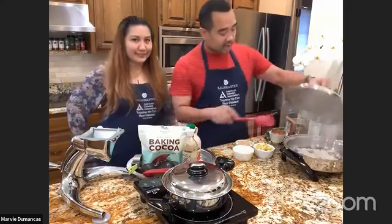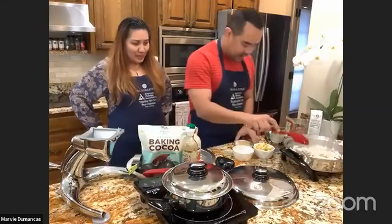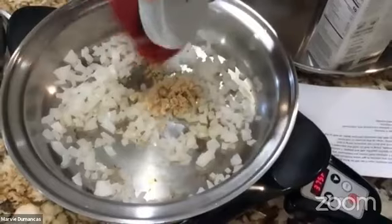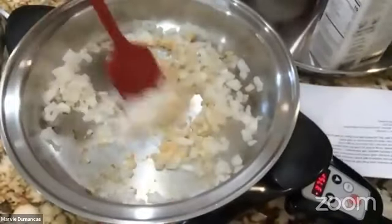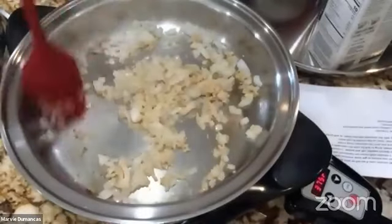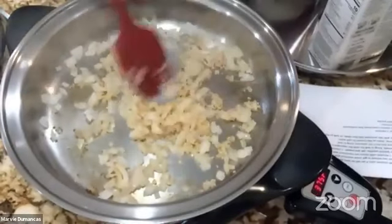All right, let's look at our onions. Looks like this is good to go now. See, there's already oil at the base. I'm going to add a little bit of moist, my garlic. So this is one big difference. With your Saladmaster, you don't need oil at all. Okay? We do away with the oil. If you're cooking stovetop, go ahead, saute as usual, just start with your garlic and then your onions. Saute it, it's nothing new. Okay, we're gonna saute this until our garlic is golden brown, okay?